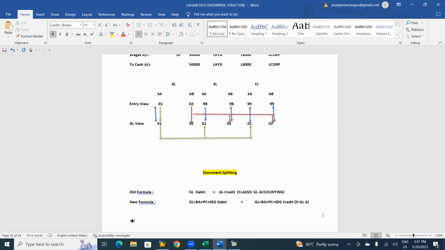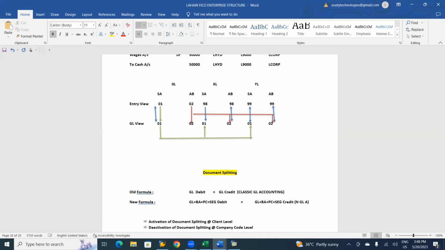So there are different types: activation of document splitting at client level, and second one, deactivation of document splitting at company code level. See here, what does it mean?